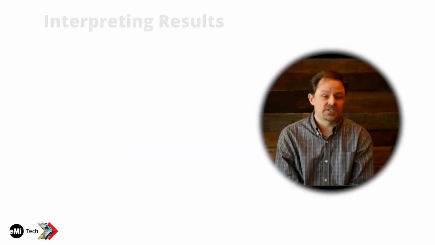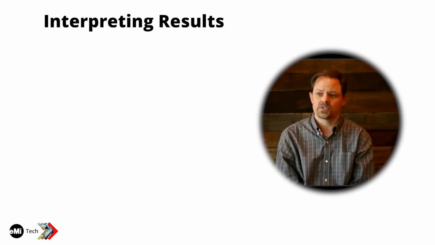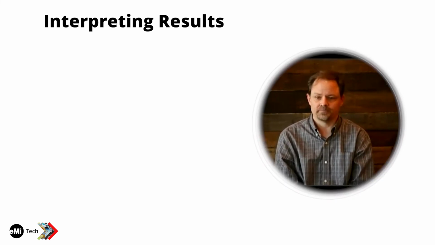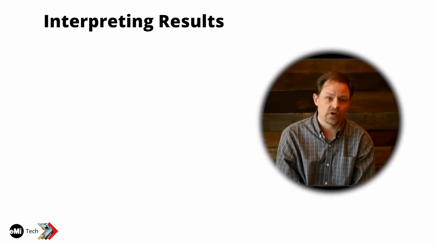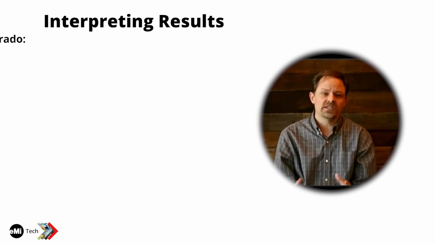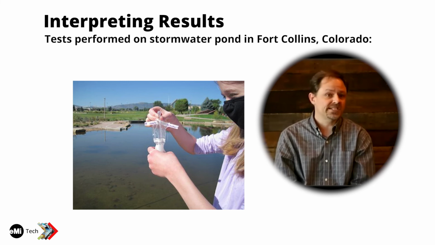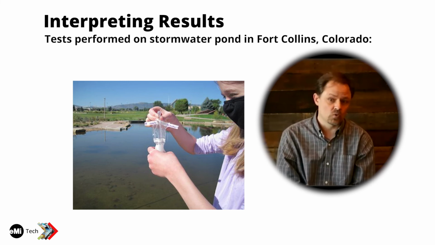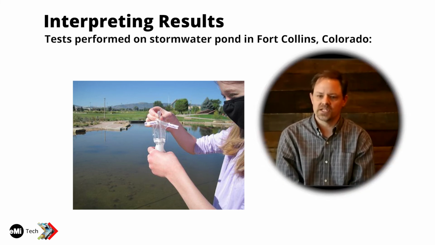Okay, the final thing I wanted to mention today was just a little bit about interpreting the results. So if we get positive or negative results, what do we really make of those in the bigger picture? I wanted to share a series of experiments that we did in my class this fall. All of these tests of biological water quality were conducted at the same time for the same source of water. It's just a pond on the campus of Colorado State University. You see it in the background of the picture on the slide.